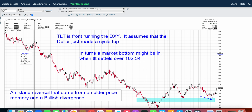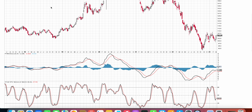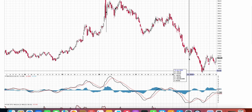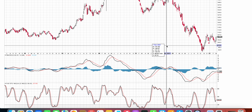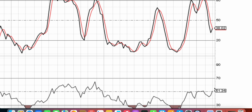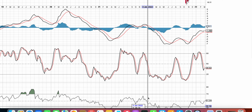Okay, let me talk about the weekly time frame now. All right. We are definitely in a new bull market, even though it is almost 16% from the bottom to this level right here. But we are definitely in a new bull market for TLT, so lower yields ahead. We might have peaked in inflation, only the future would tell. Most likely, the amount of bearishness people have now is really indicative of a new bull market for bonds and for gold as well. So this is the first time we have this high number, 51, in the RSI since the collapse of TLT back in December 2021, as a matter of fact.